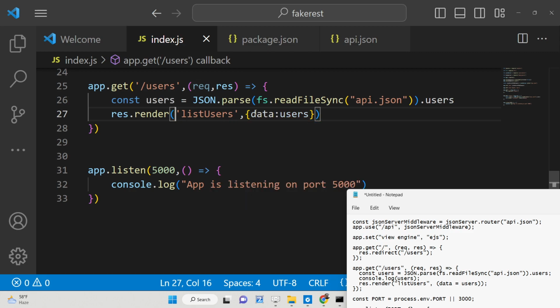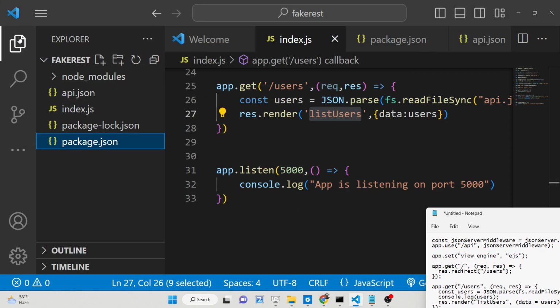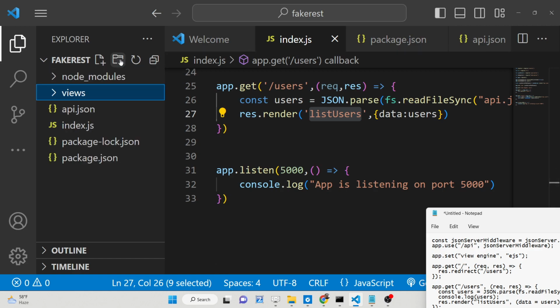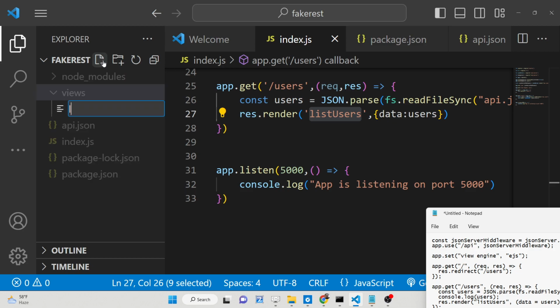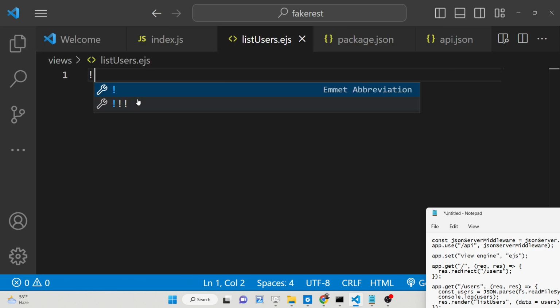That's all. So we are passing the data into this template, guys, list users. So now we just need to construct this template here inside the views folder. So just create a views folder, and just create list users dot ejs.